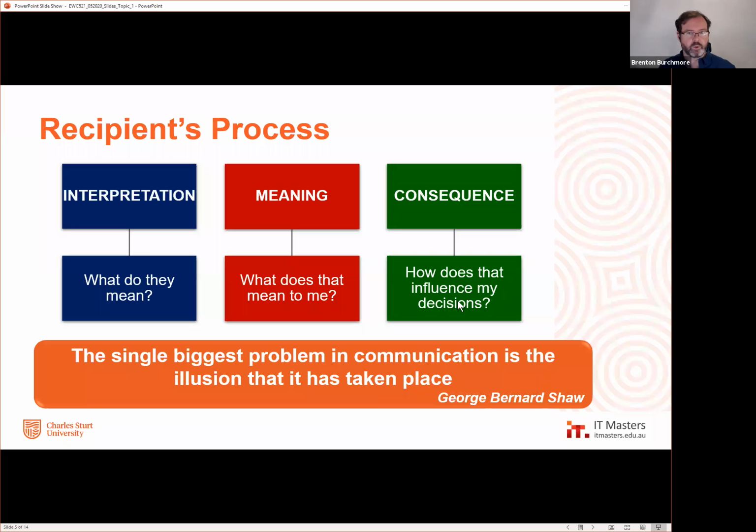Now, George Bernard Shaw, great quote from him: the biggest problem in communication is the illusion that it's taken place. So if we think about all those times when we've seen communications take place in the workplace and it didn't result in the way we wanted it to, and it might have been from us or to us, and it just didn't work. In some organizations, a lot of communication can suffer that. In its simplest definition, it's some breakdown in one of these 3 steps, or it could be that it didn't get all the way through. But this is the formula, and what we want to do is try and think of ways that will help us get through each of these 3 steps.